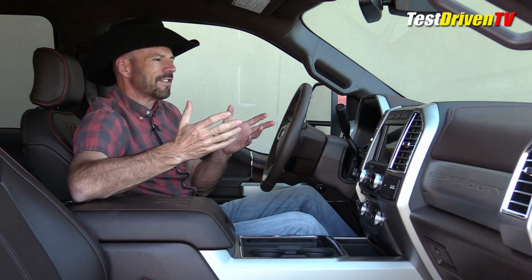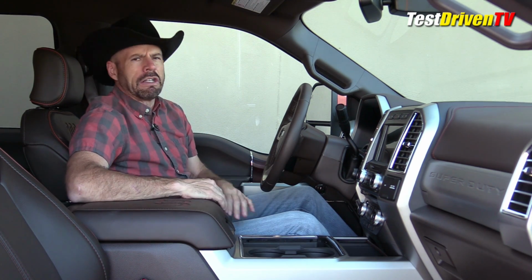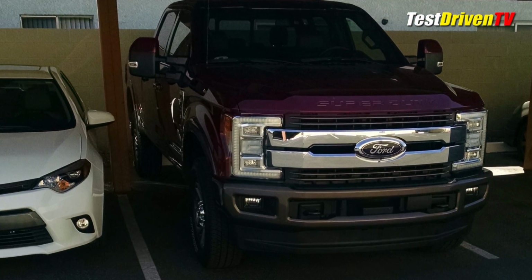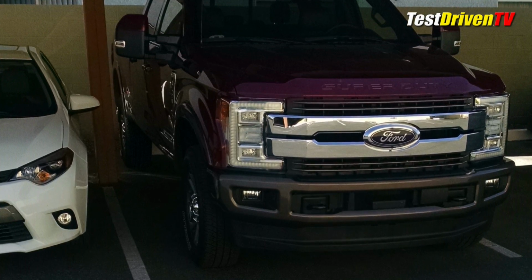And I know a lot of folks out there say, well, if you can't back up a truck without that fancy camera, you don't deserve one. I get it. But at the same time, this is awesome. It's so awesome, because at my office complex, I've got a really tight compact space under a covered awning with a post right next to that line, and this made it a one-shot backup every single time.